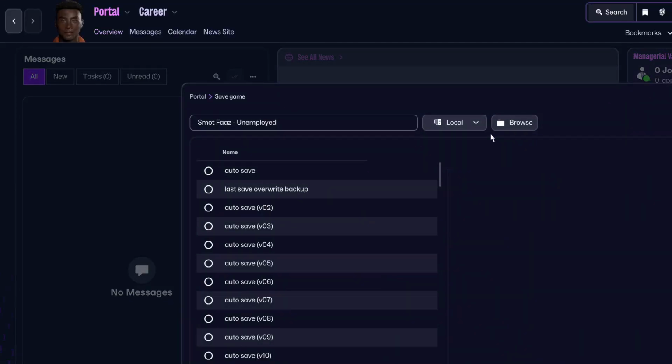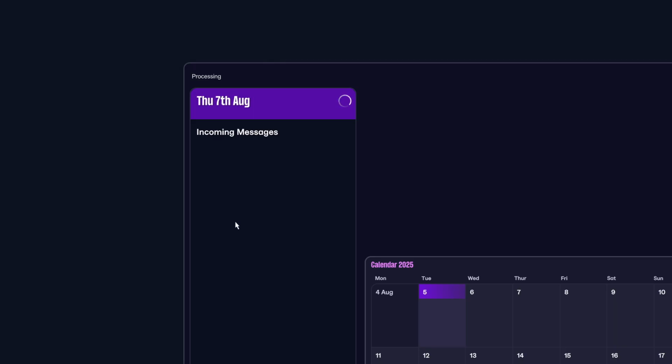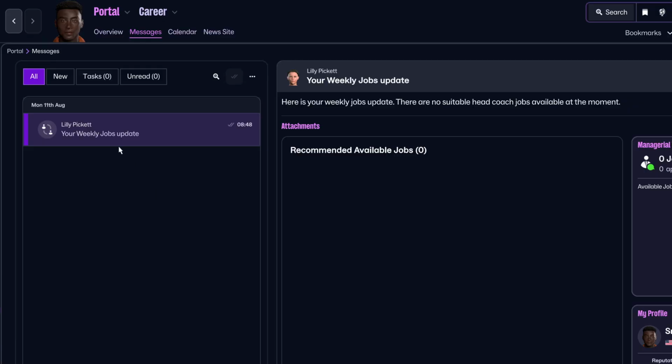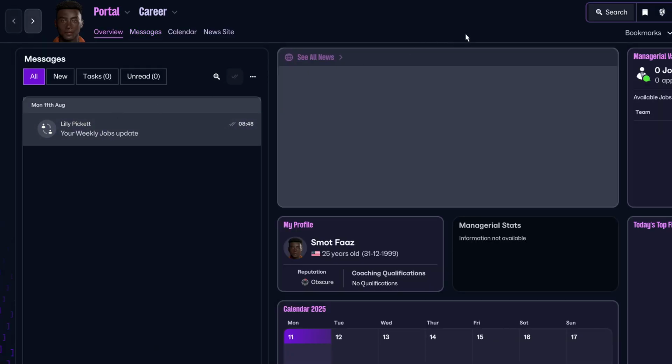Smote Faz was, I was playing a save with like 12 managers, and he was one of the ones that got randomly generated. And he had a really successful career. He's a Dutch manager, Dutch American, if I recall correctly. Although this guy got saved as American. So anyway, Smote Faz has stuck around as a fan favorite, as a personal favorite.